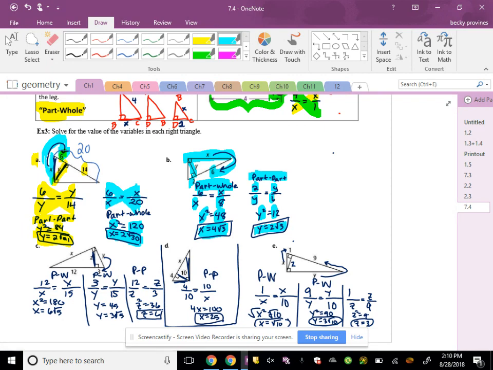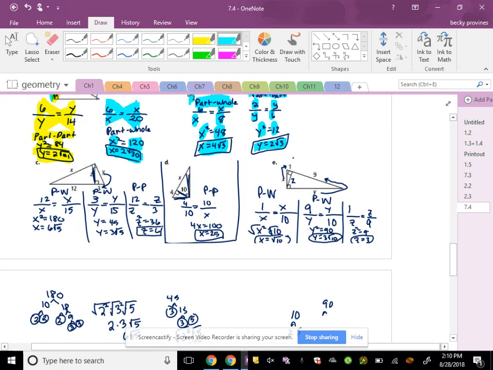Okay, let's look at letter C. Again, I really like doing the part one first. Find the one right there in the middle. That would be z. So z's go in opposite corners. The 2 parts of the hypotenuse are 12 and 30. I multiply them and I get 36. And I square root both sides. The square root of 36 is 6.